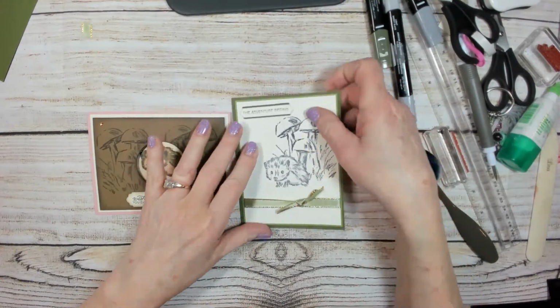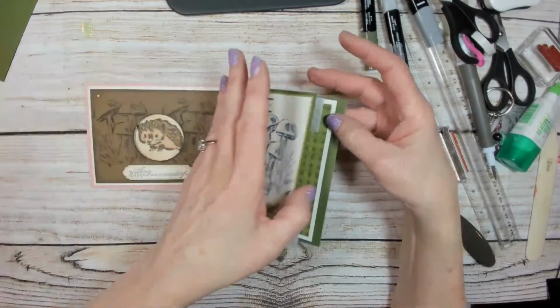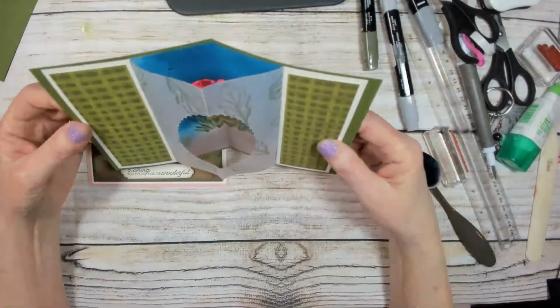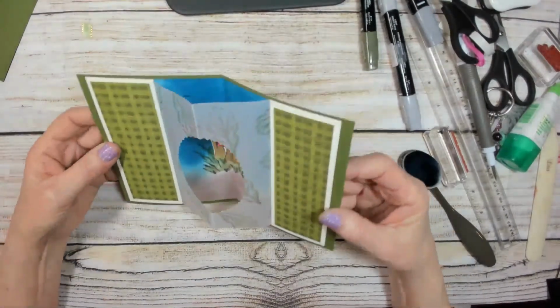So which one do you guys want? You'll have to let me know. I know this fold is so easy. Plus it hides everything and it's vellum, which makes me even like it. And you really have to look for those spots that I messed up inside because you can't see them. But I love it.